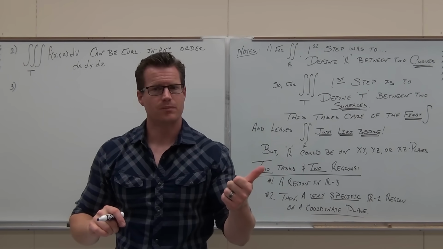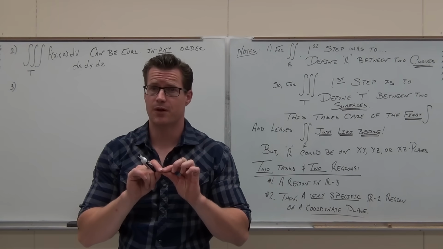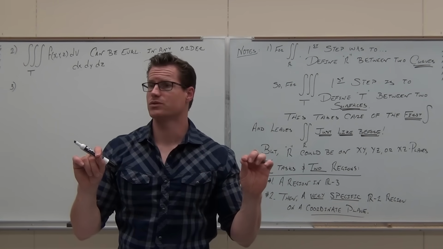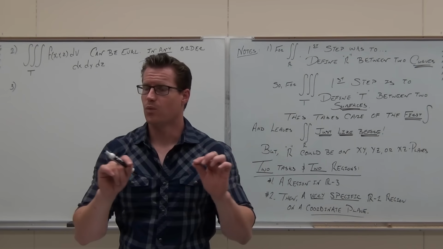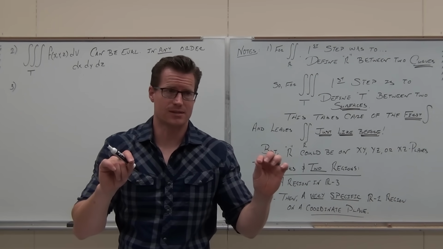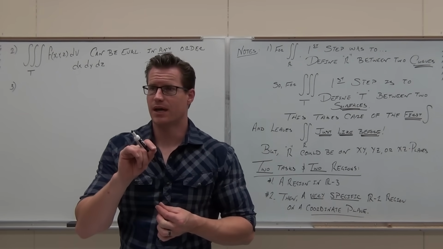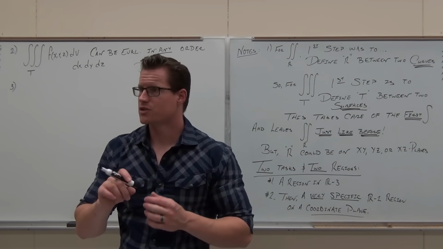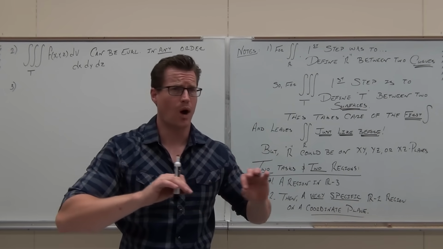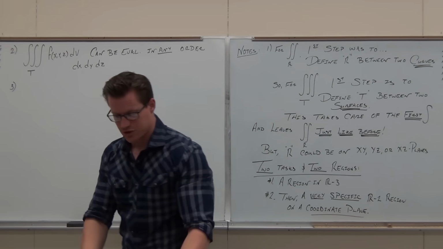Those are called x simple. Remember the simples that we talked about? X simple would be between two functions, surfaces, defined in terms of x equals y's and z's. Y simple would be between two functions y equals x's and z's. Z simple would be between two functions z equals x's and y's. Does that make sense? So you have a choice to make whether you want to travel along the x-axis, x simple, y-axis, y simple, or z-axis, z simple first. We'll talk about each one of those.